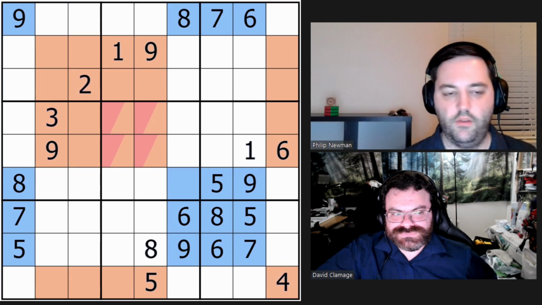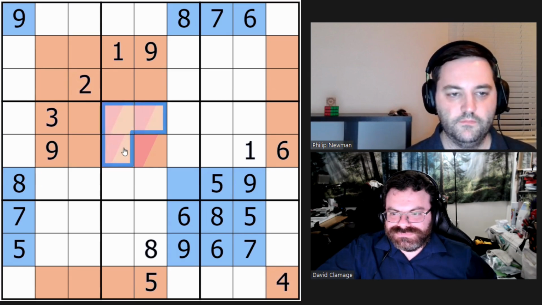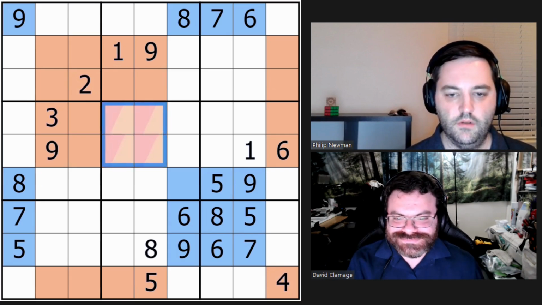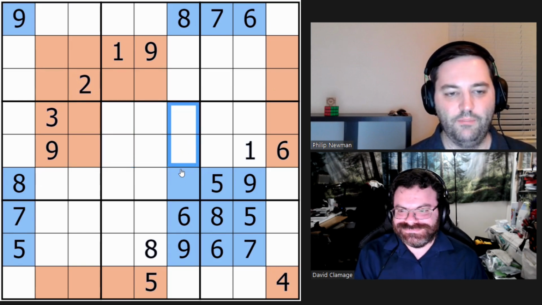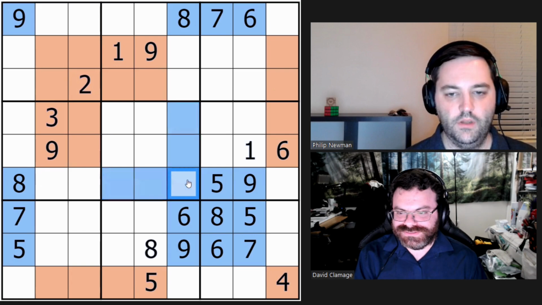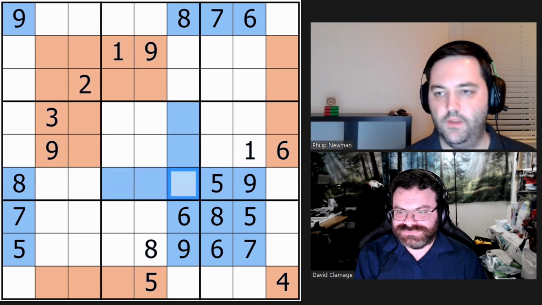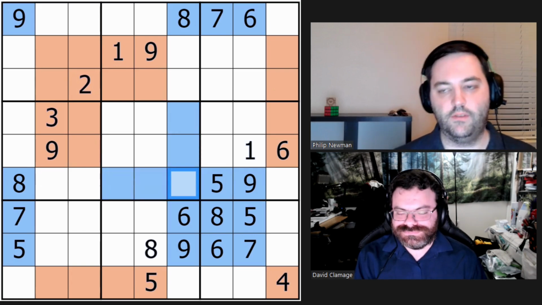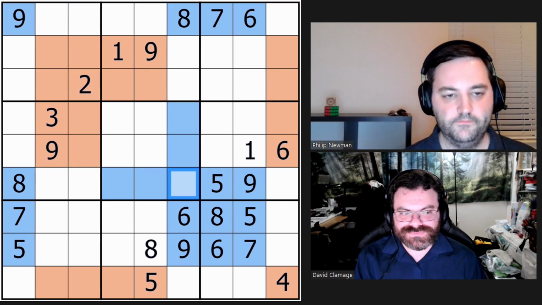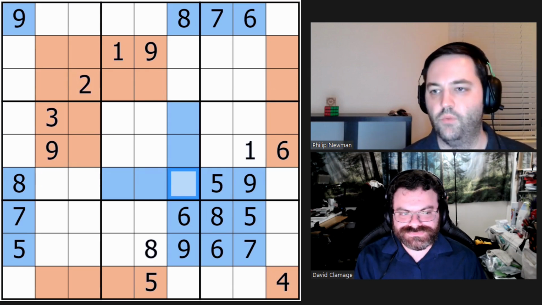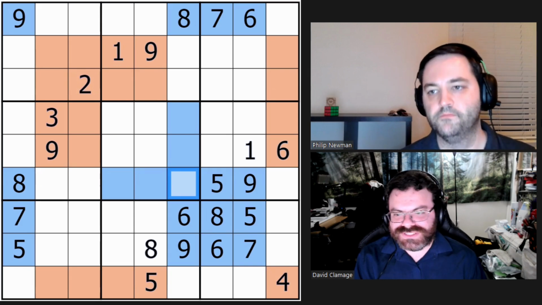All right. The other way of looking at this. Oh, there's another way. The other way is to add this box to blue. Okay. And now we're double counting that fin. But we have a balanced set. Right, yeah, because we just removed one set from orange and added it to blue. We added the box to blue. Okay. Yeah.